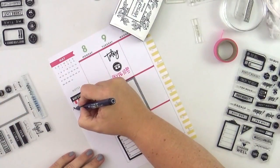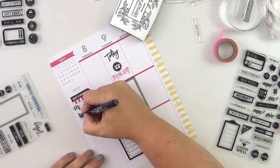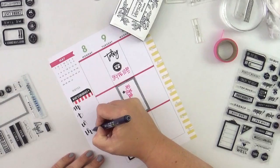Now this is another Tombow brush pen, and this has the hard tip, and I love using it in my planner. It doesn't bleed, it's a really good size, and it just turns out really beautifully.